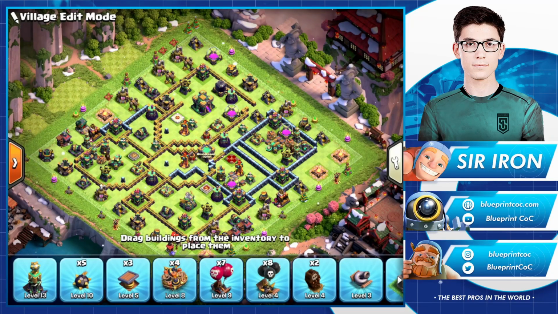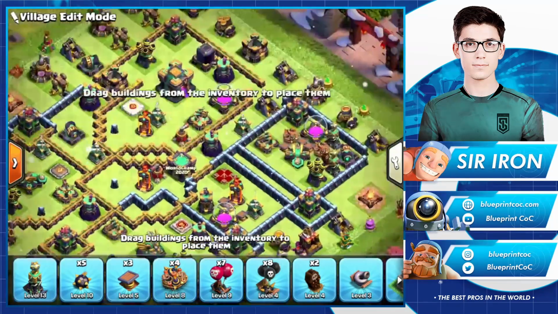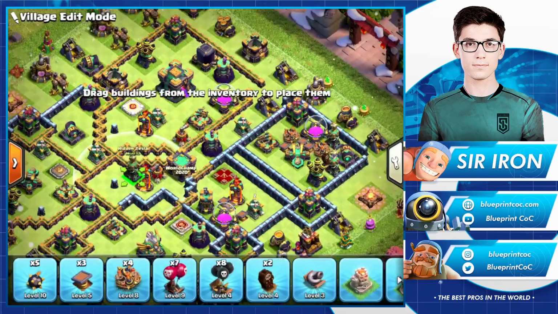Those are the CCs, and then obviously there's still damage CC. Super minion CC is obviously very strong if it's in the right place at the right time. It's a very nice choice for sure.